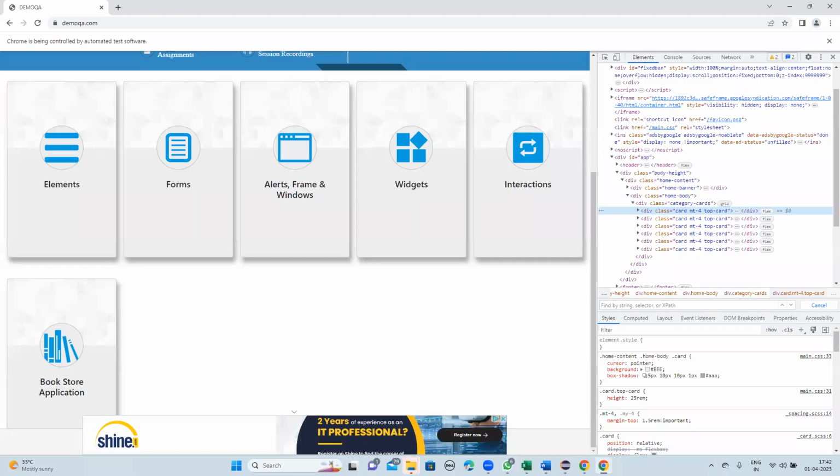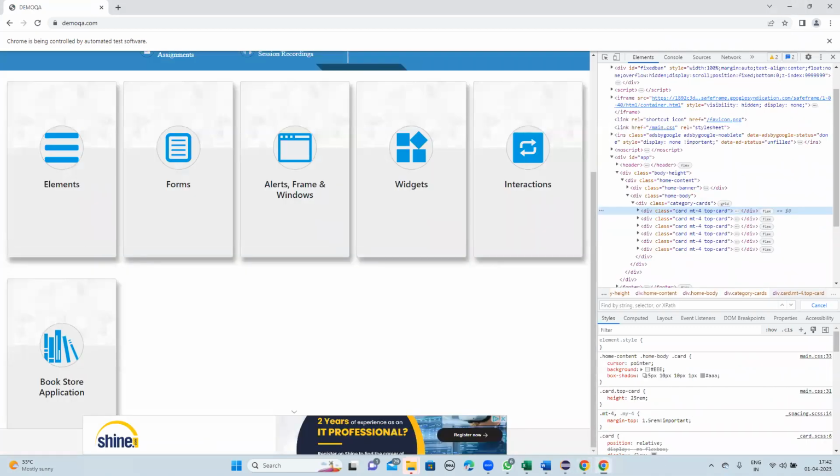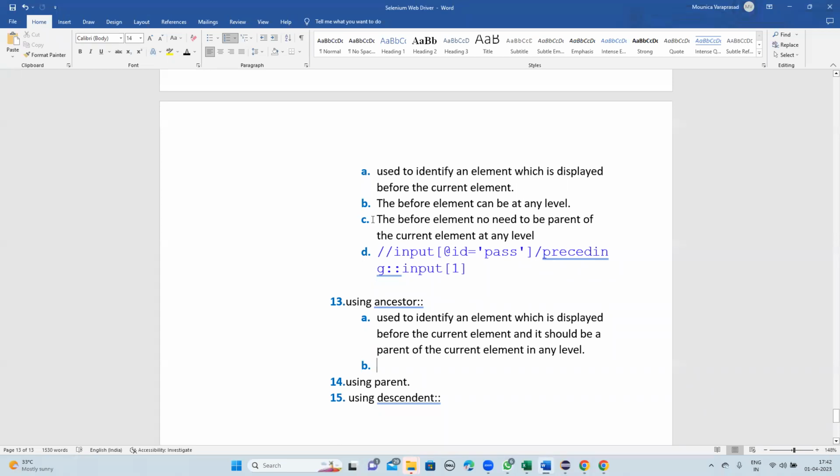We don't have any example here to show in these two applications. Guys, we can find it maybe in the redbus.in application. I will show you that when we try with the redbus.in after completion of this XPath. Then we will start the redbus script, guys. There you can find some example for all these conditions, ancestors, preceding, following, all those things. We can try with redbus.in. That is a good application. Okay, guys, I will show you example for all these things in the redbus.in script, guys.